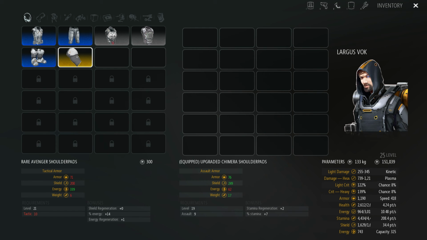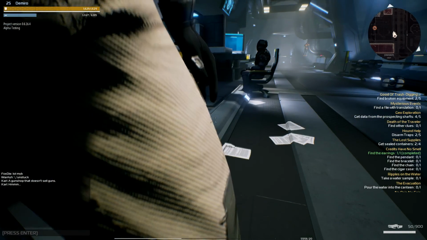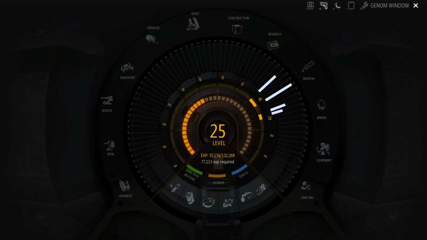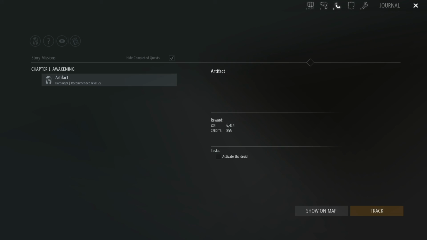Assault. This one is tactical armor. Can't wear it yet. Okay. Let's take a look at our quest just to see what we have here. Or you can freak out on me a little bit. What's going on there? Alright.